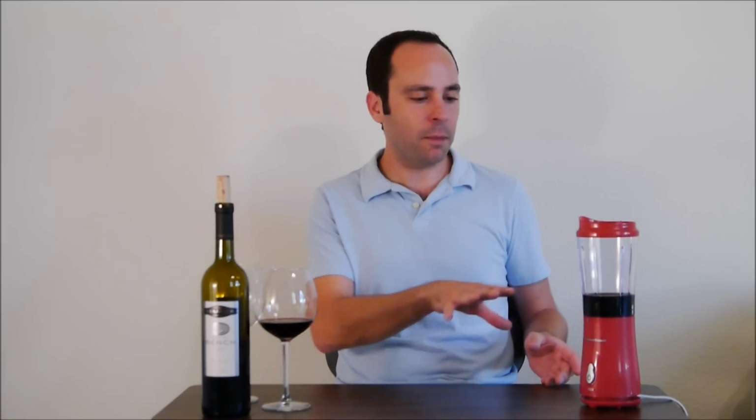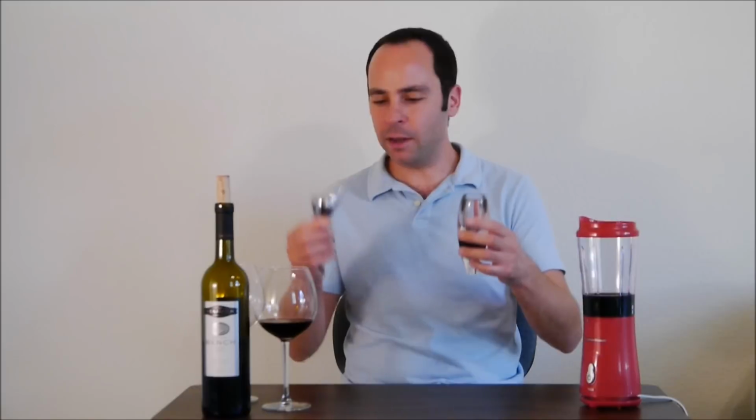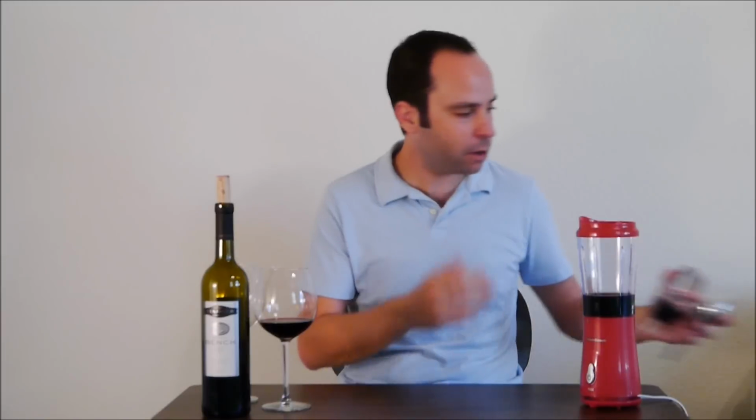One of the things he mentions in the book, I believe, is on wine, that aerating wine in a blender is a great approach to improving the quality of a lot of wines. Well, we all know about decanting wines and using things like the Venturi and the Rabbit to help aerate the wines, but why not go to the extreme and just whip up a frenzy in the blender? Well, I'm curious, so I'm going to try that here today.